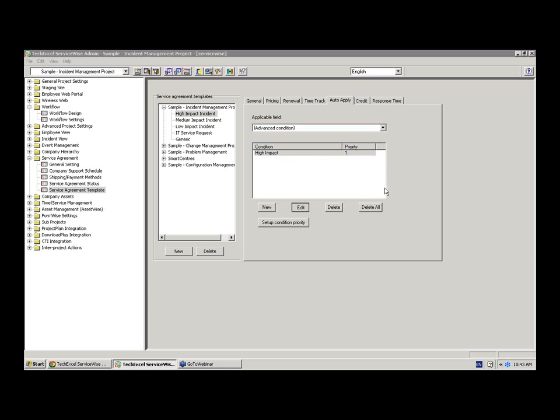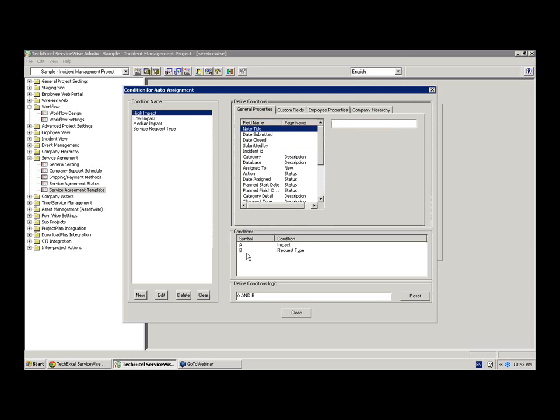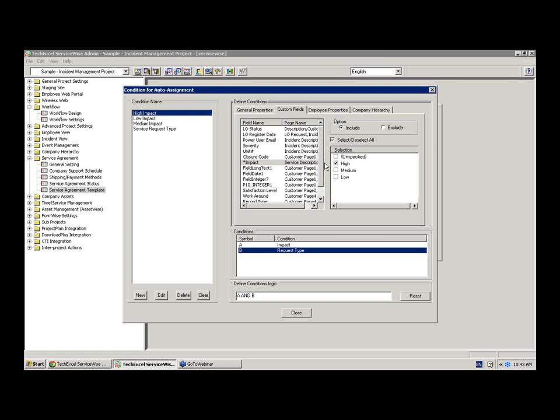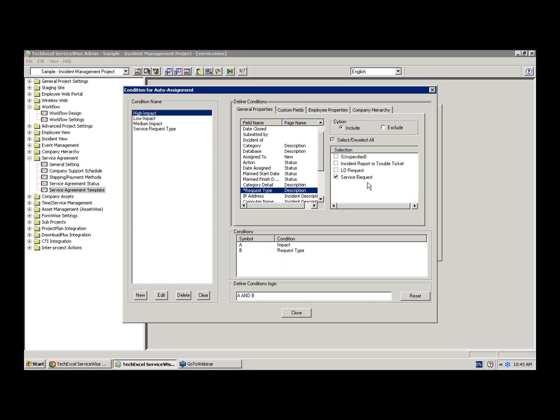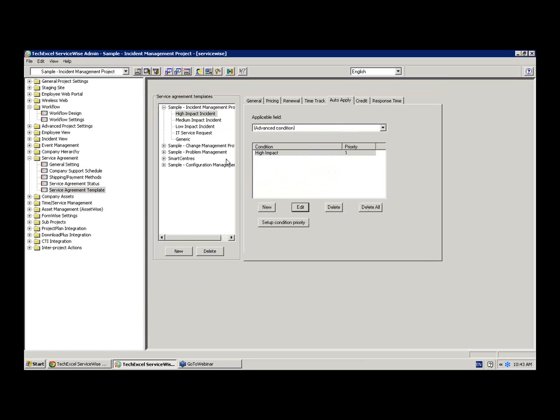If we look at how I define this condition, it is based on 2 fields on that ticket. The first one is impact. This means when I have a high impact and the request type is equal to service request, I will automatically apply this high impact incident agreement.